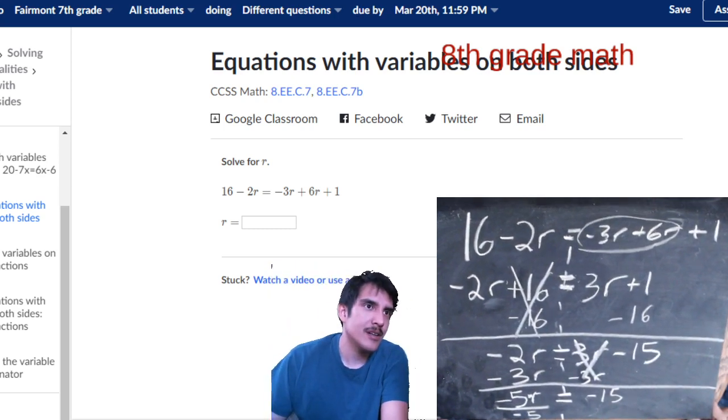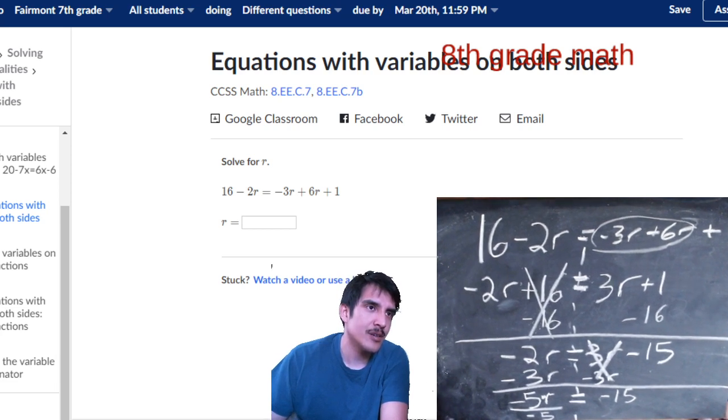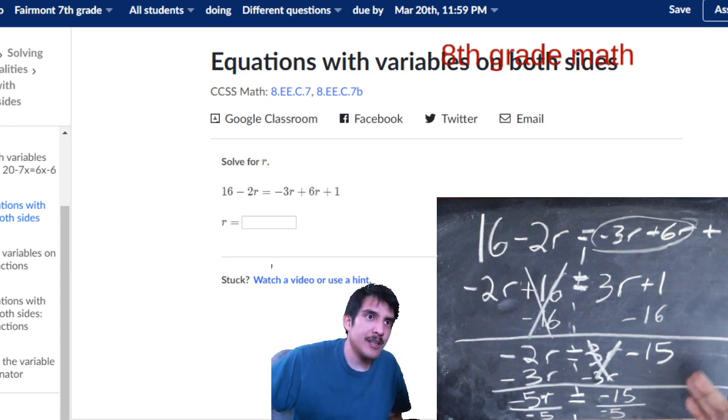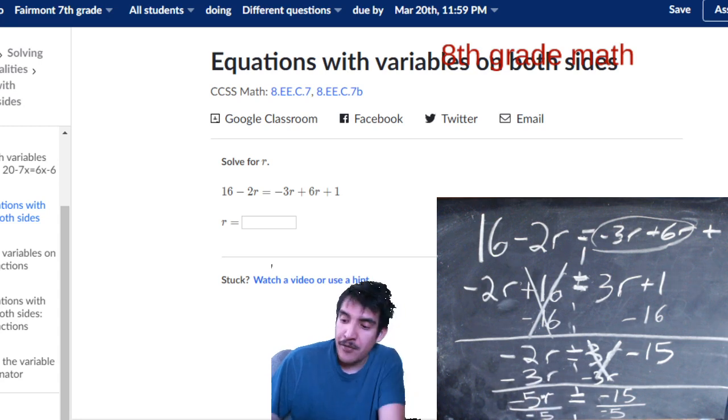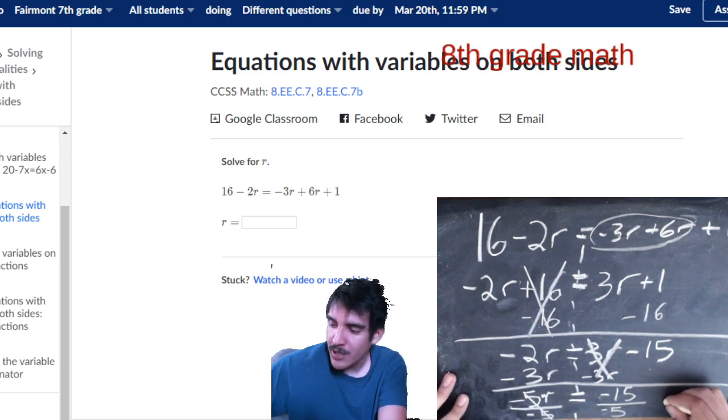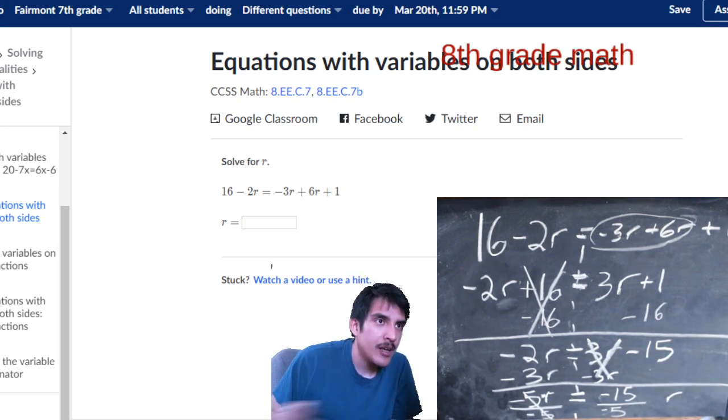There we go. Can you guys see that a little better? Hopefully. So divide by negative 5 on each side. And where will my answer fit? Probably right here on the side, okay? Negative 5 divided by negative 5. Negative 5r divided by negative 5. You are left with 1r. So I'm just going to put that on the side. 1r. Then you're left with equals negative 15 divided by negative 5.